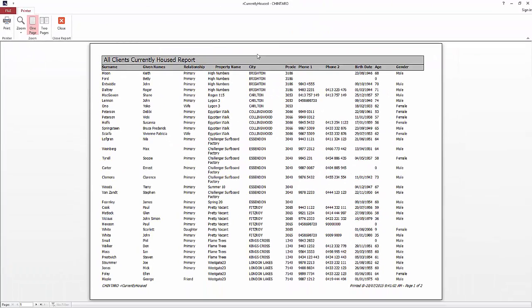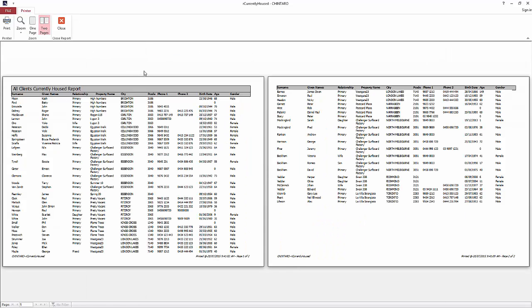This is a paper-based report that has all of the clients who are currently housed. We see their names. If they are a primary tenant, it will say primary in the relationship column. It has their address, contact phone number, date of birth, age, and gender.